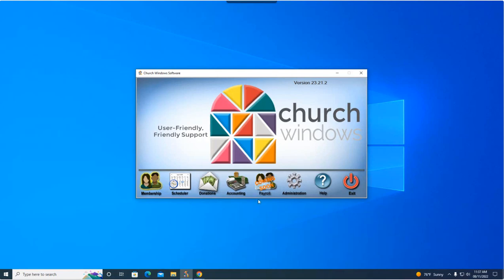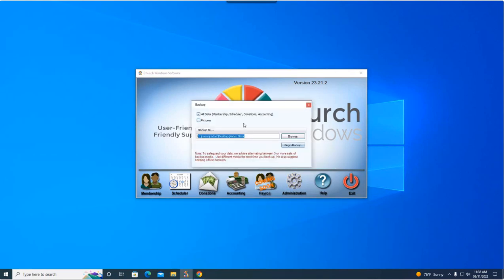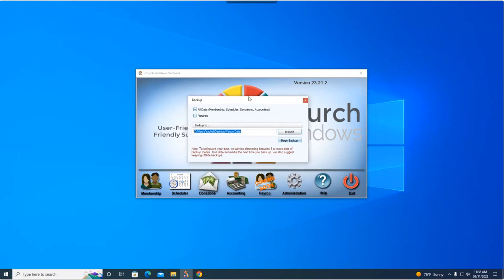So it talks about how to back up version 20 and later, and backing up version 19 and prior. It's really just because the file name was different in version 19. It gave you a little bit different options for what to back up, but we're going to be showing you how to do it in version 23, the latest version. So right here, we've got administration, and we're going to go to backup, the little gift icon right there, present icon, and it opens up our backup data window.